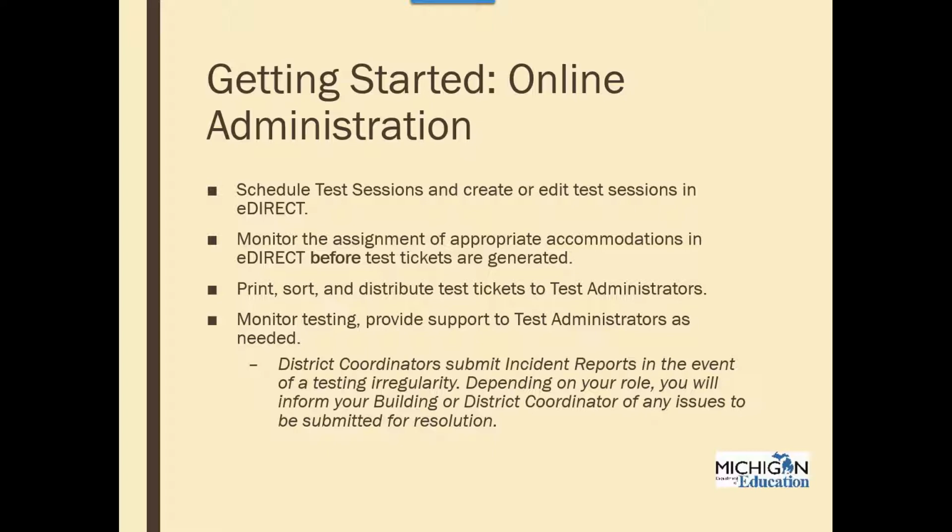Next, the appropriate accommodations must be assigned in eDirect before test tickets are generated. Any embedded accommodation, that is an accommodation that is administered within the testing engine, must be assigned in eDirect. For detailed directions on assigning accommodations in eDirect, go to the eDirect user guide that is available on the eDirect website. Go to All Applications, then General Information, and then select the Documents tab.